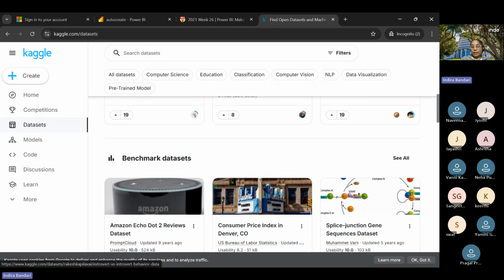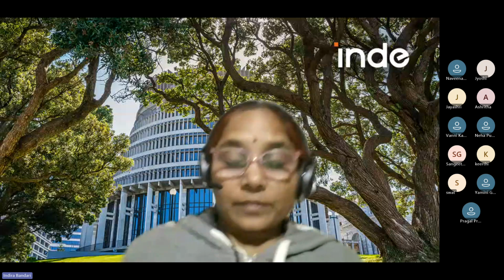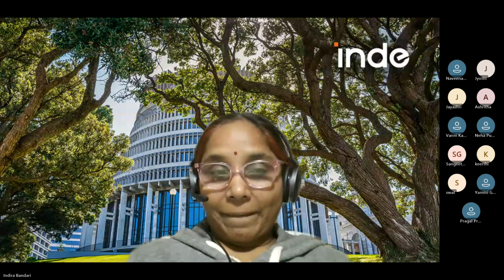You will get healthcare data, all sorts of data. You can pick your data and try to visualize it. If you have any questions, you can ask in the WhatsApp group. Any questions? There is a lot of data out there. You just need to have time to practice.